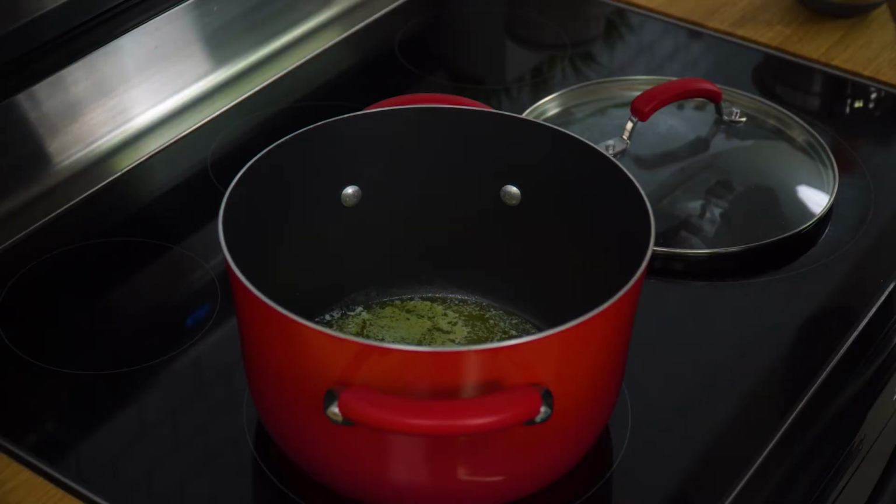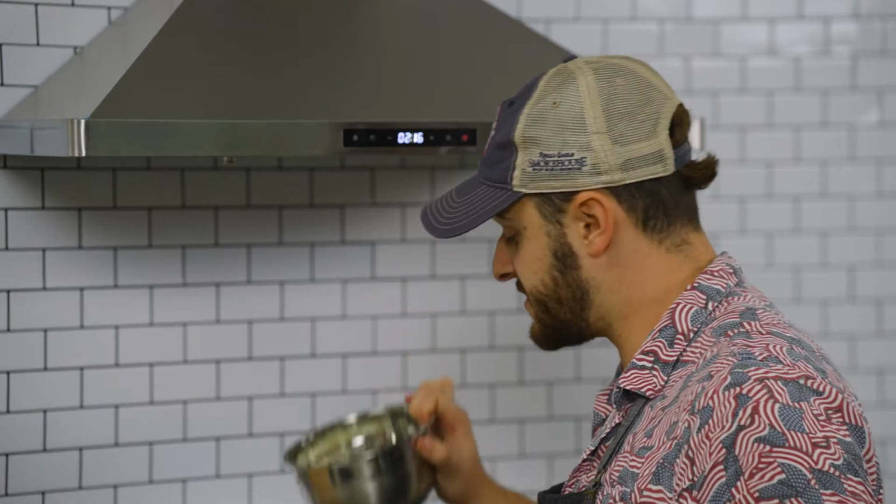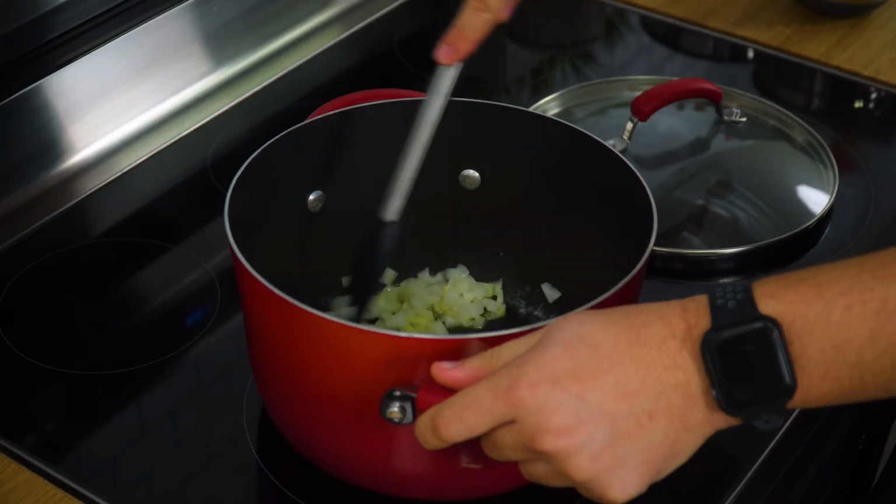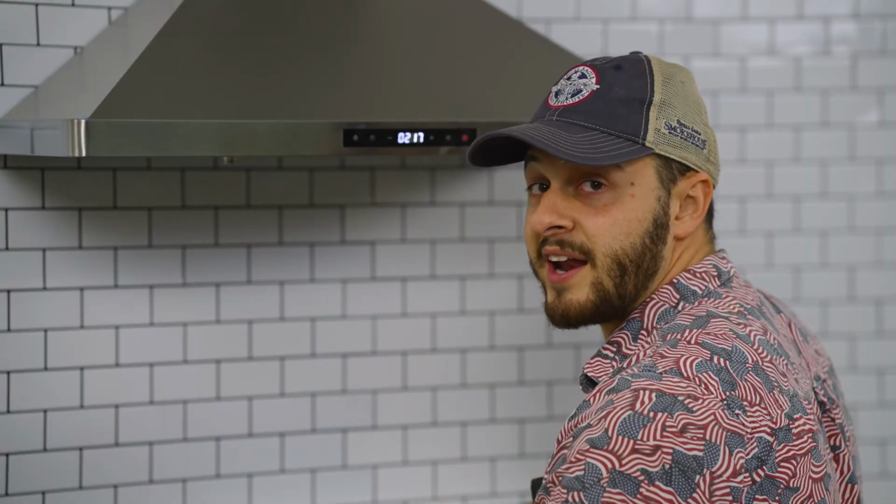All right, so that butter's looking nice and melty. So what we're gonna do is add our 2 small diced onions. Cook those for about 2 to 3 minutes. The trick is gonna be to coat all the onions in the butter and saute them a little bit. And once they're looking pretty good, we're gonna add in our garlic.